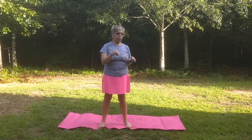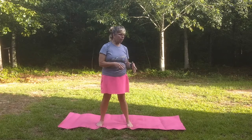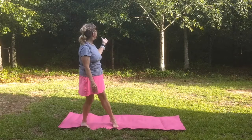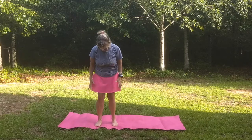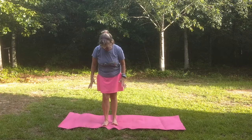All right, so if you are inside the house and you prefer to be off your mat for the balance, sometimes that helps me to really feel the ground better. But we're going to work on a tree pose since we've got a great tree back here behind me. I've noticed sometimes it's growing out of my head, right, in some of the shots. All right, so we're going to feel the ground with the foot, and I'm going to try to find a place that feels where I can really hold on to it.